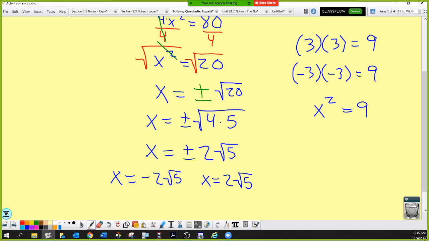No. But if I square a negative number, I will always end up with a positive. And that is why we're having to say plus or minus. If I just say, what's the square root of 9? Your answer is 3. That's it. Well, hey, what's the square root of 9? 3. But if I say, hey, x squared equals 9, what are the possible solutions? 3 or -3. Because I specifically said it's x squared.